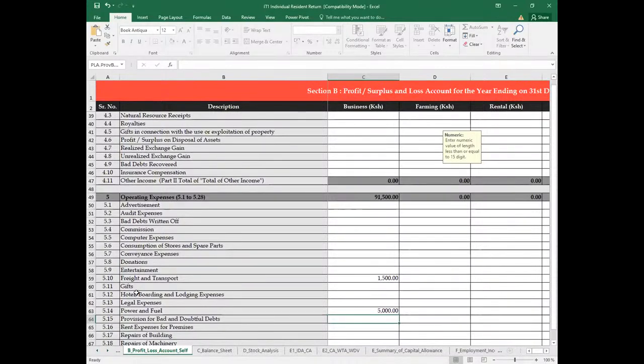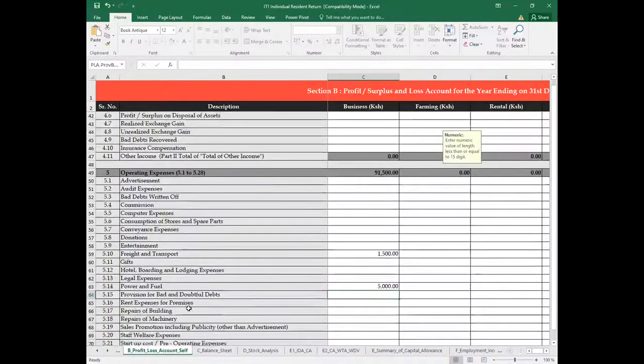I can't incur expenses like hotel boarding and lodging because these are consultants, maybe it's a one-day thing, or I cannot incur any legal expenses because this is consultancy. If it was a different source of income, I could have incurred legal expenses. But in our case, I'm not incurring any legal expenses.